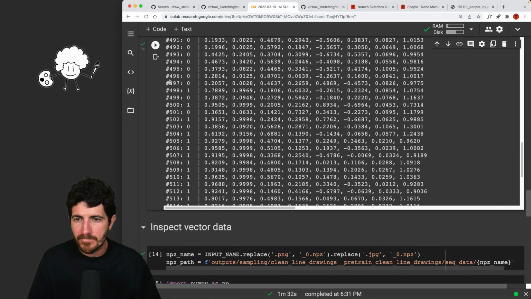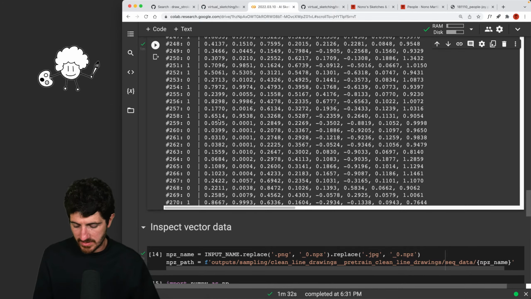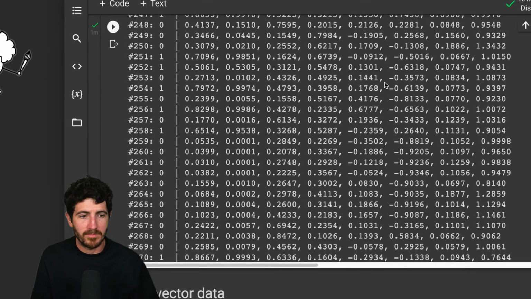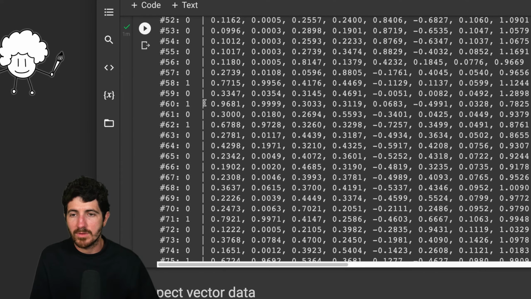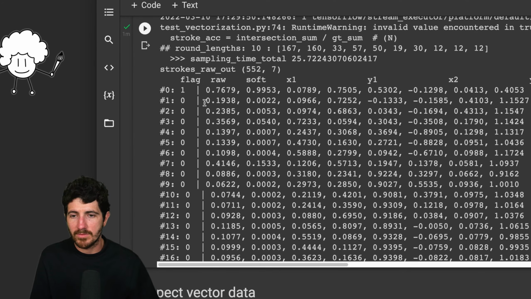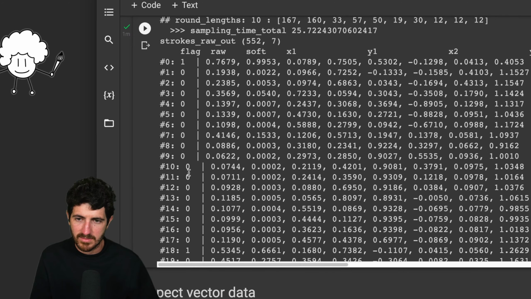And this flag here, so we're zooming in here a bit more. If you go to the top, all right, so here we have the flag, and this flag means 1 and 0.